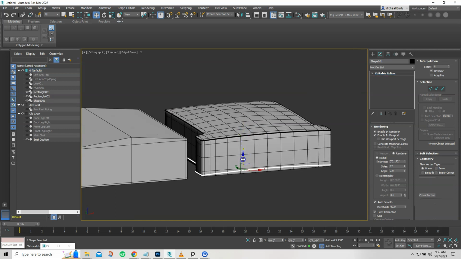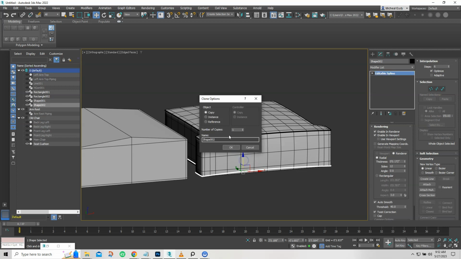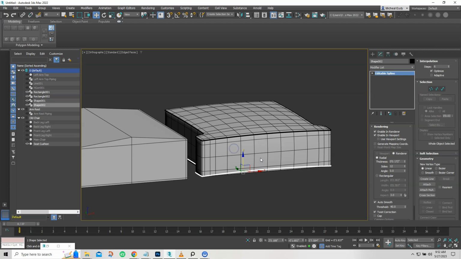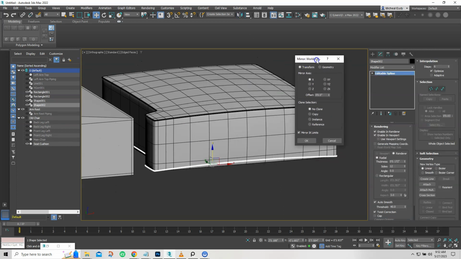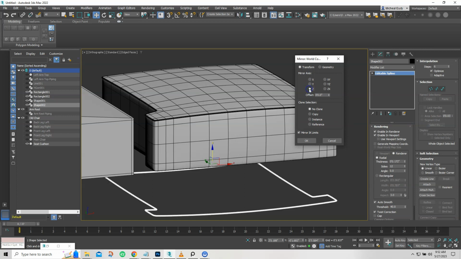And we need piping at the bottom. Yeah, but we don't want that bow. Can I just flip it?